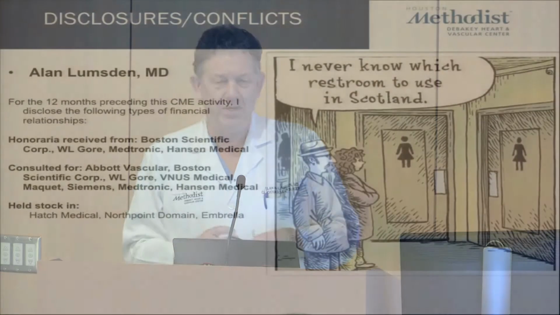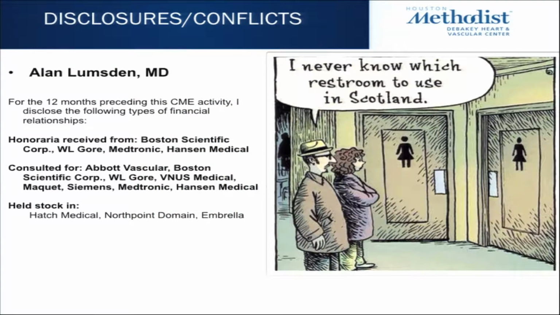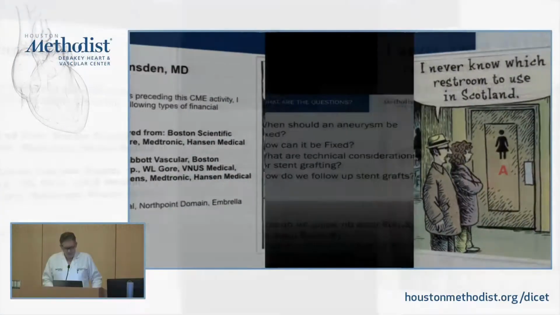One of the most common questions that I always get after any presentation is, where on earth are you from? So this is a little bit of a clue, and this is your first multiple choice question. Where am I from? A, Scotland, B, Scotland, C, Scotland, D, Scotland. And the answer, of course, is E, all of the above. So this is why you can be a little confused when you go to Scotland. I was going to give you these choices of which bathroom you actually got into. We were the original in having unisex bathrooms. Nobody quite knows where to go.